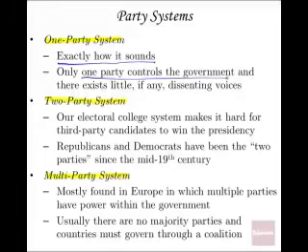Only one party controls the government, and there exist little, if any, dissenting votes. Dictatorships usually might have only one party, maybe communist forms of government where any type of dissent is really not looked upon. In a one-party system, there's probably not a lot of freedom for the opposition to express any type of discontent, or if you do so, it's at the possible cost of your life. So that's basically a one-party system. It's generally not good to have just one party representing the people.